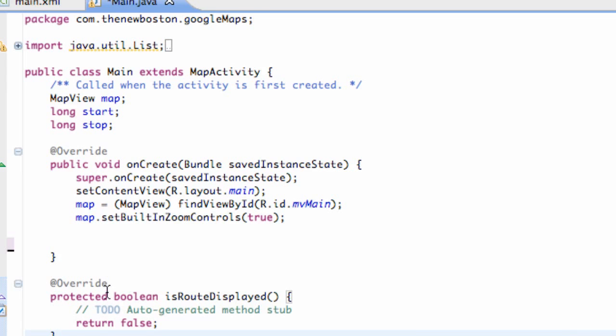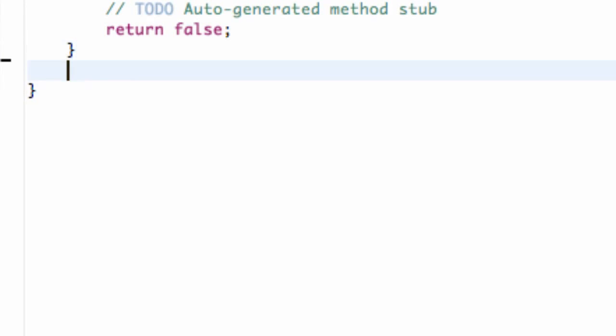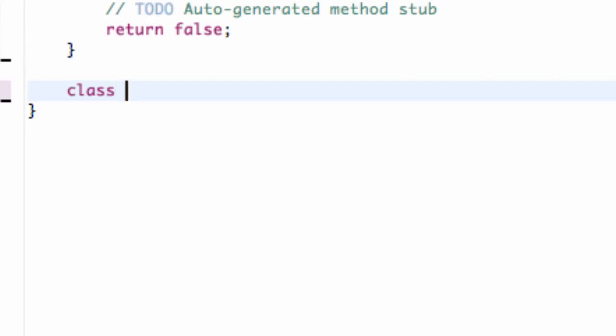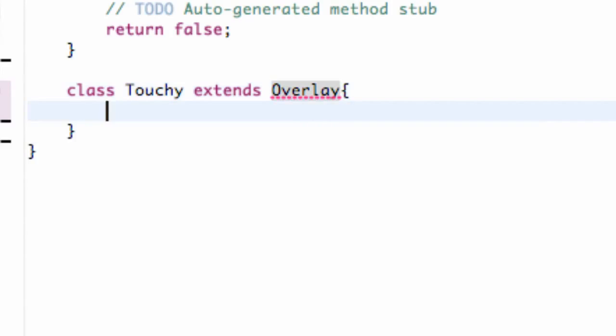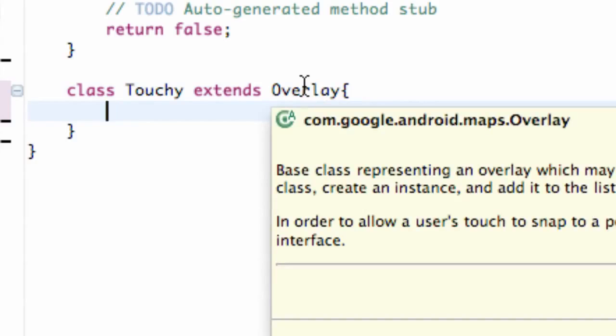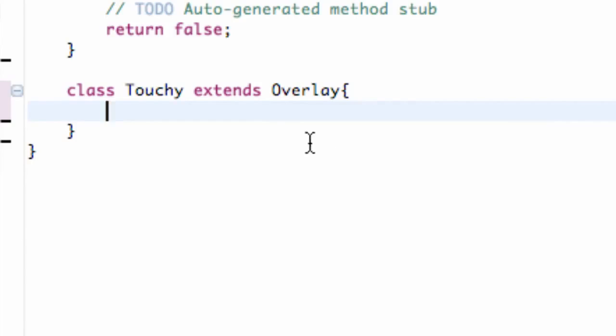So let's get it set up. What we're going to call our first overlay is touchy, because we're going to have it handle all of our touch methods. We're just going to say class touchy, again within our main class, and we're going to say extends overlay, and then we have to import the Overlay class, which comes from the com.google.android.maps package.